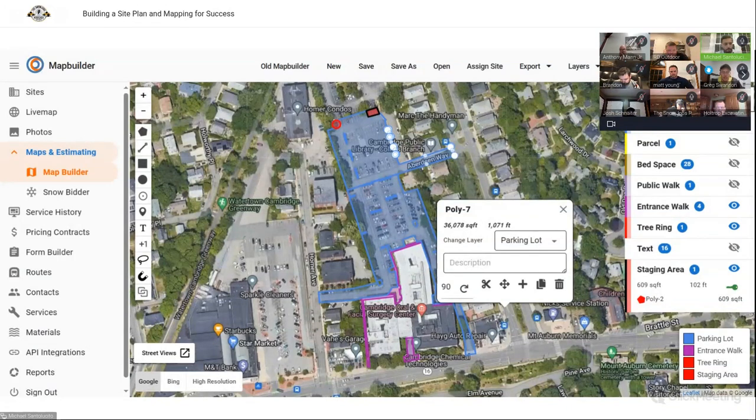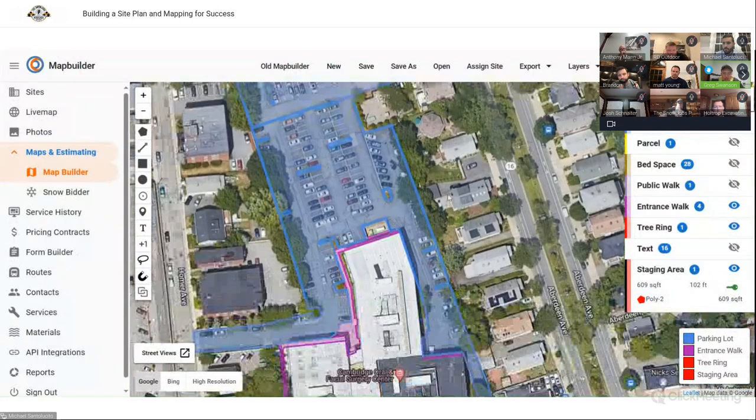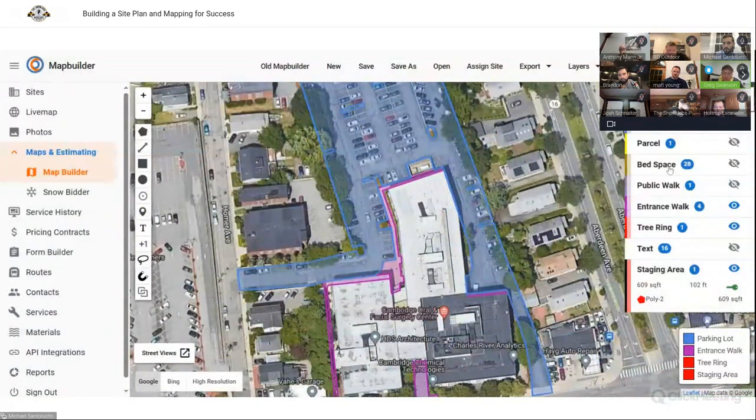So, Mike, while that's downloading, quick question for you on that. Yep. Have you had any issues with the resolution of that for landscape beds, stuff like that? Because I've seen that before, depending on if they don't have the best photos or whatever else, you're kind of shooting in the dark as far as true square footage for mulch and stuff like that. So you'd have to go and hand measure that and then add that in later.